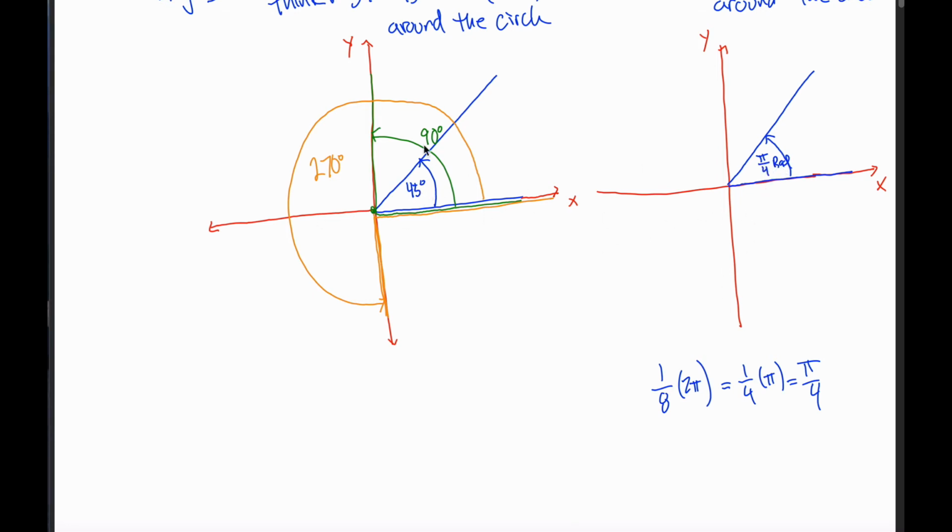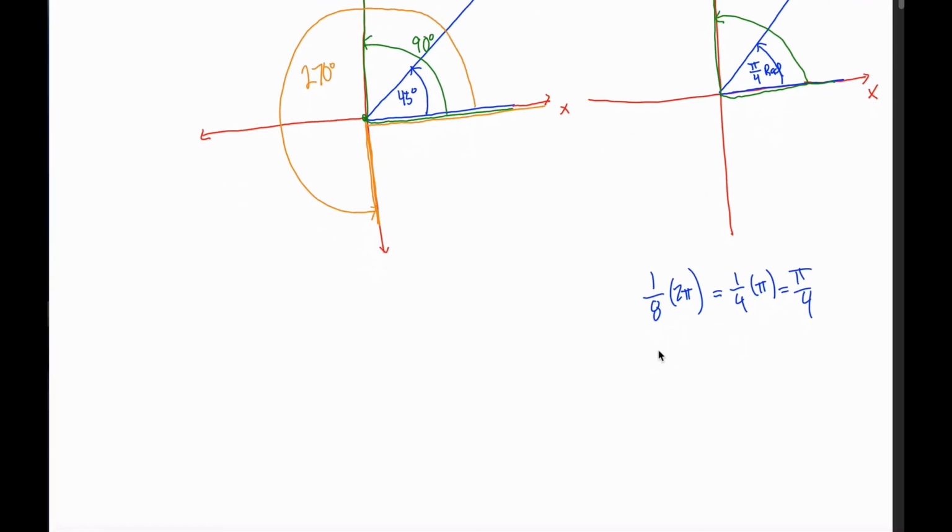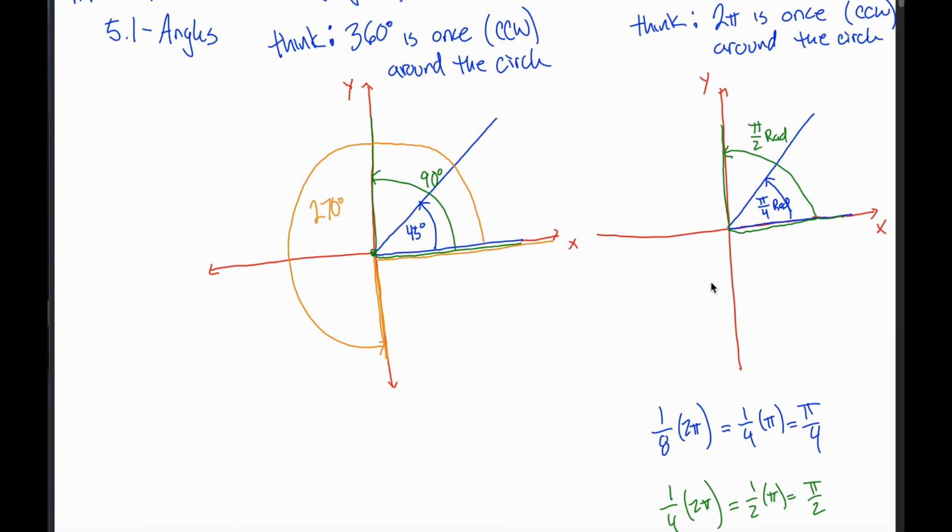In case that didn't make sense, let me talk about these other angles. We said a 90-degree angle, aka a right angle, is the one pictured here. What if we wanted to express that same angle, except instead of using degrees, we wanted to use radians? Well, there's several options, but maybe the most straightforward would be it's 2 pi to go all the way around the circle, and this is going a quarter of the way around the circle, so it's a quarter of 2 pi. A quarter of 2 pi is the same as a half of pi, which is typically written as pi over 2. For this video, I'll include RAD in all of these, but what you'll see is quickly I'll drop that off, and you'll be able to tell just from the context. Pi over 2, oh, I bet he's talking about radians.